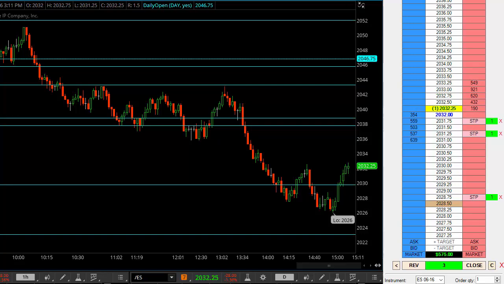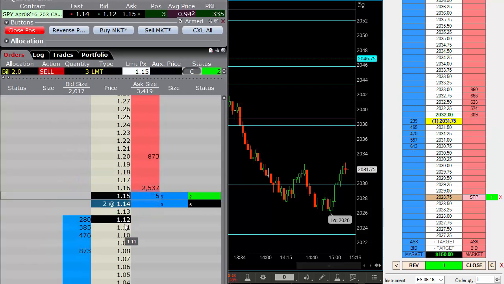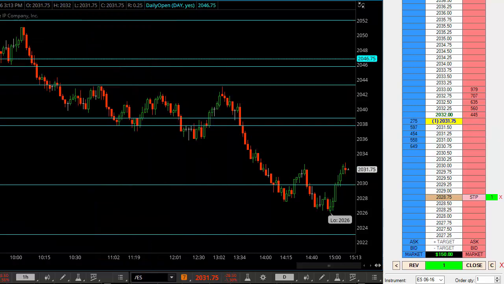So we rallied about 6 points off the lows. I was long 2.5 points from the lows there. You can see trying to get out of the S&Ps, got out of the S&P, got out of the SPY calls just now there. You can see the profit on those. And then just sitting on one S&P contract to the long side and just watching at this previous high that we had, what we're going to do from that level.